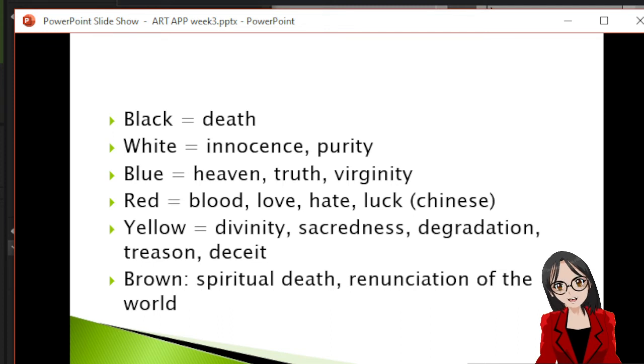Blue usually is heaven, truth, or virginity. And then red: blood, love, hate, or as they say in Chinese culture, luck.